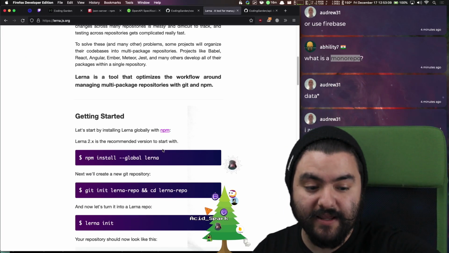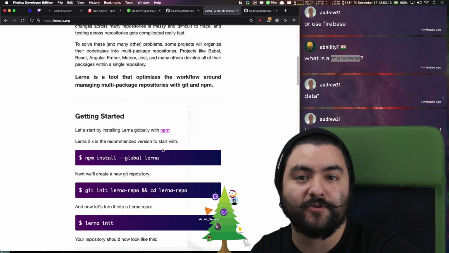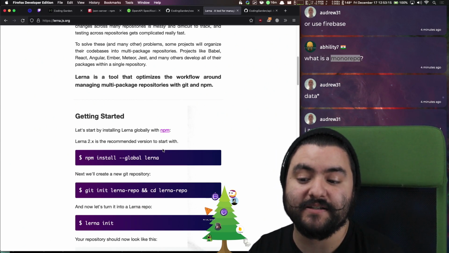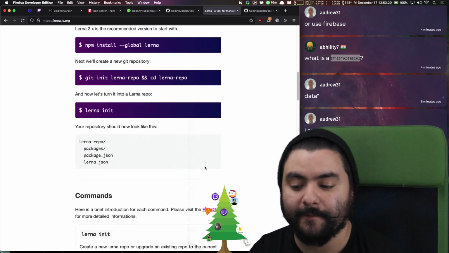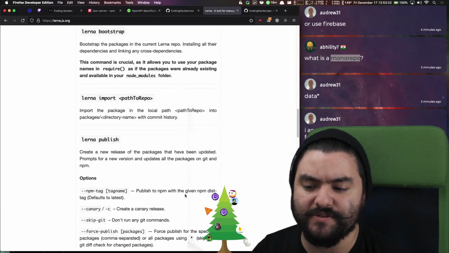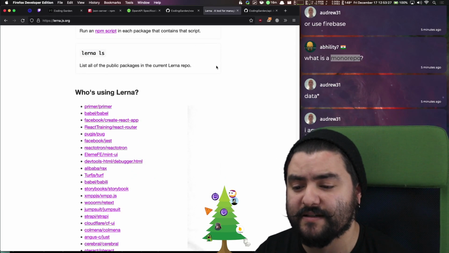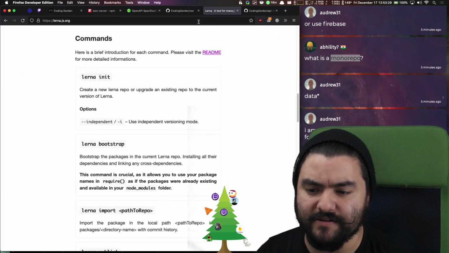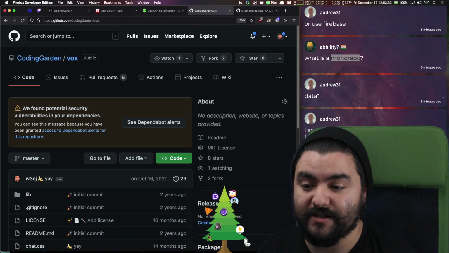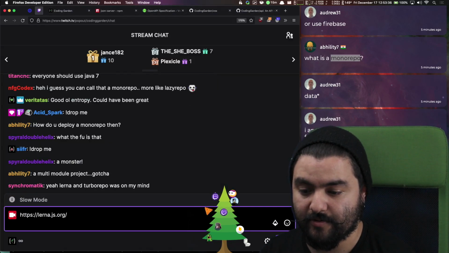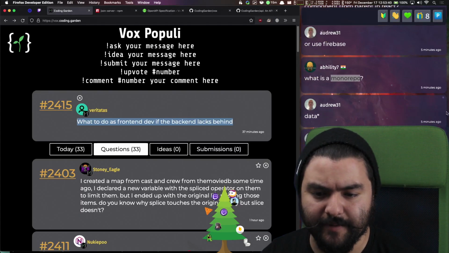So the front end could link to that interfaces folder, and the back end could link to that interfaces folder. And if you make any changes to the interfaces, both the front end and back end are going to see the latest changes because they're linked to that folder. And so Lerna has all the tools to help you do that. You can link them, you can bootstrap it, you can also share dependencies in a single file, and there are other ways to do it as well. But at the end of the day, it is all one Git repo, so that's why it's called a monorepo. And I've never heard of Turborepo, but it's probably another way to do it.